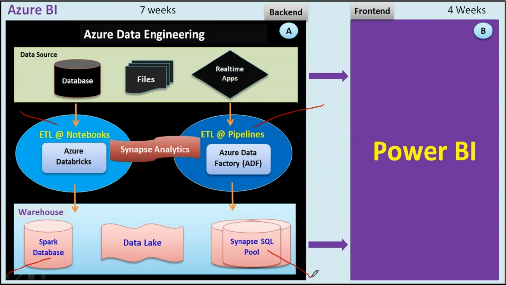So there are 4 important data warehouse technologies. Out of them, 2 we are learning in data engineering, Spark and Synapse SQL pool, with Databricks notebooks and Data Factory pipelines. So left side is all about backend, the actual cake. The cream on top of it is Fabric. Sorry, Power BI. Mixing together, cream cake is what Fabric means. Just the back end cake, data engineering, and the front end cream, Power BI. And we have 2 separate certifications for it from Microsoft.